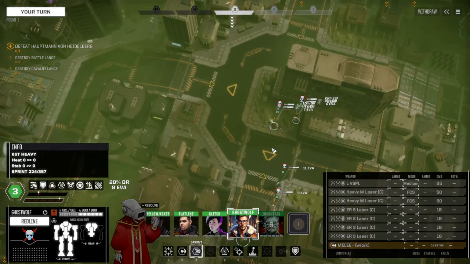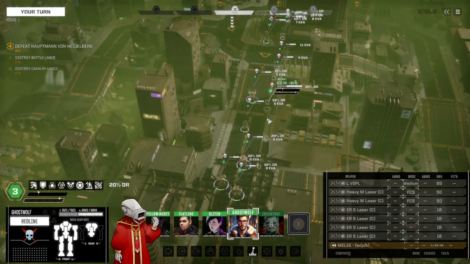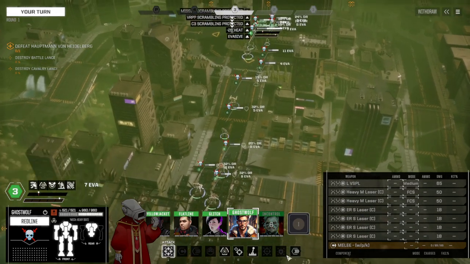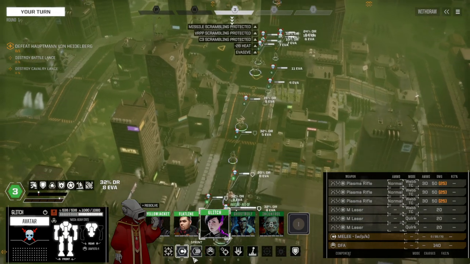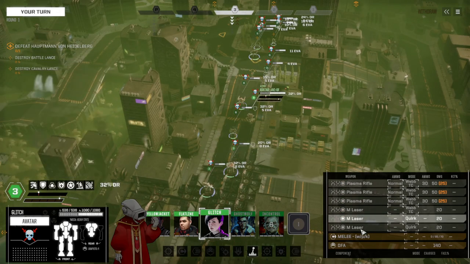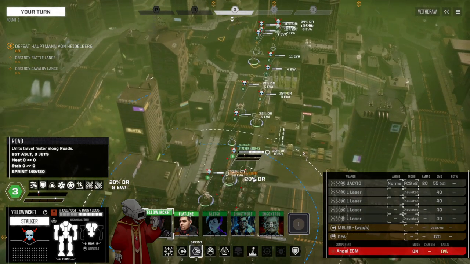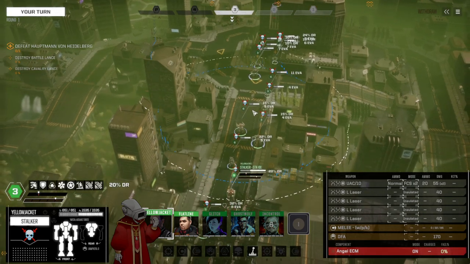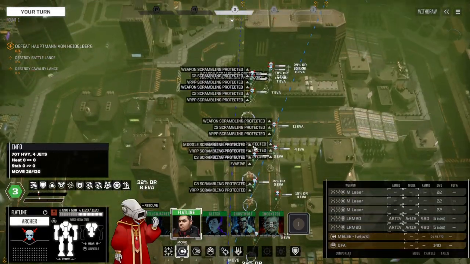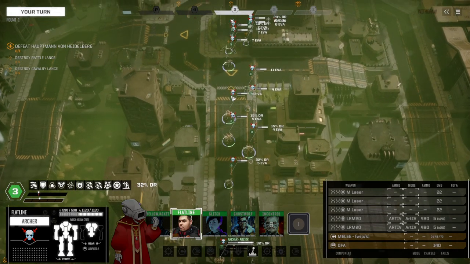I await your command. Heading out. Okay, Redline's going to swoop up to the front here. Counting on you, Commander. All right, the Avatar. Waiting for orders. I am the wind. Stalker. This is going to be a spicy fight, just letting you all know. All right, full speed.